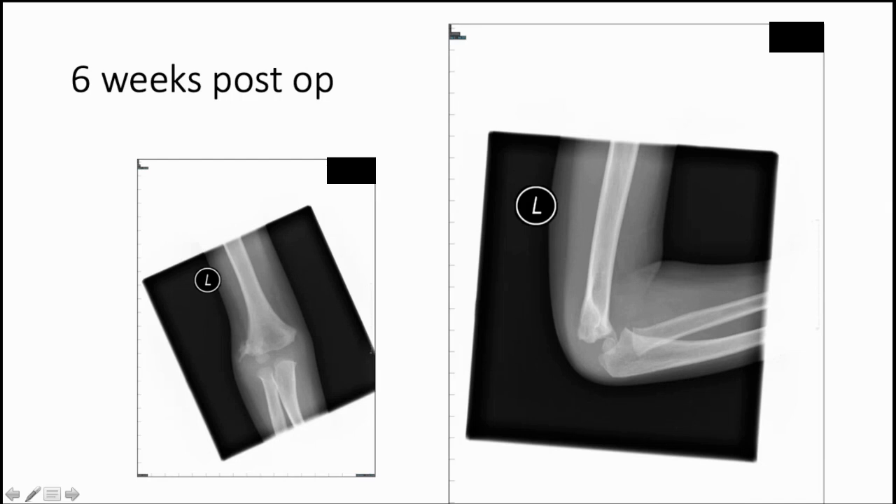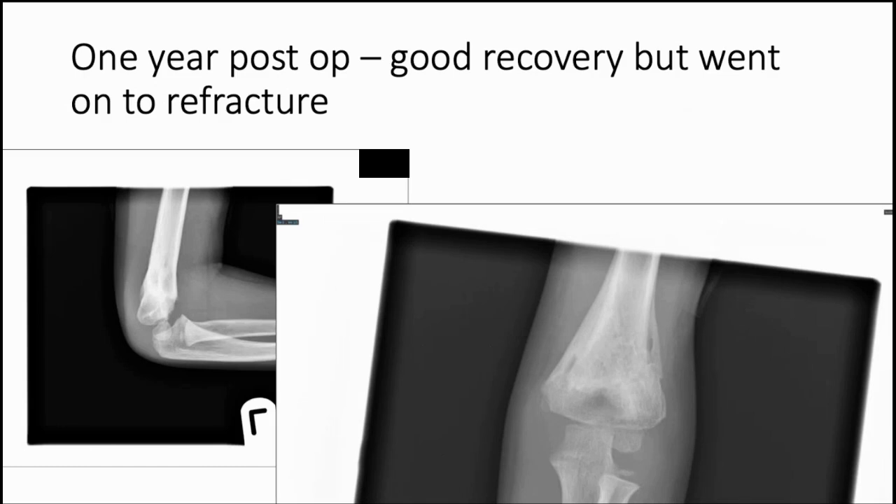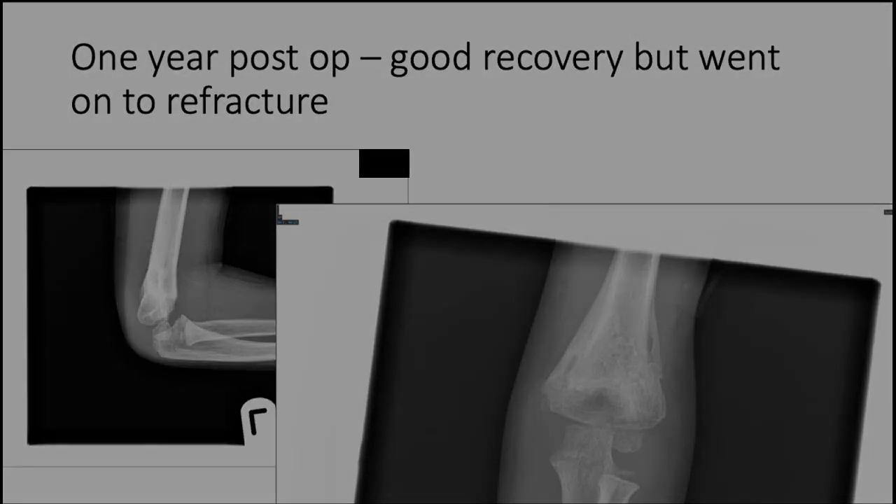You can see he's done okay - there's a quite big lateral spike, which is a complication of those wires, but he's fine and done well at a year later. He did refracture though - that happens occasionally. Regarding K-wire burial: even for lateral condyle fractures, I don't bury K-wires. The only wound infections I've ever seen from K-wires have been in ones that were buried and irritated the skin. As long as you protect the wires and deal with them properly, it's pretty rare to get wire infections.